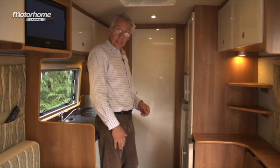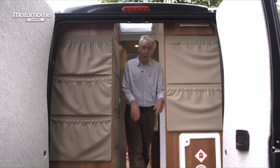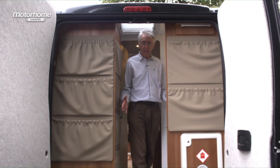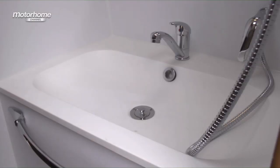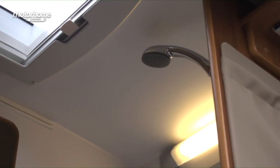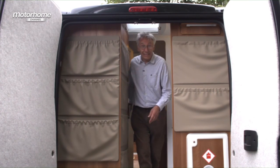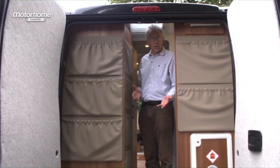The big door here leads us into the bathroom, and this is unlike any bathroom I've seen, not only in a panel van conversion, but in just about any motorhome. You don't often see an end bathroom in a panel van conversion, and this works really well. Underneath the sink there's a Thetford combi boiler, but the sink itself, as a result, is so big you could actually use it to wash clothes in, which could be really useful. There's a shower head up here, and behind the door we've got an electric flush Thetford toilet and more storage space. And speaking of storage space, there are enough pockets here to keep your odds and ends secure for years.